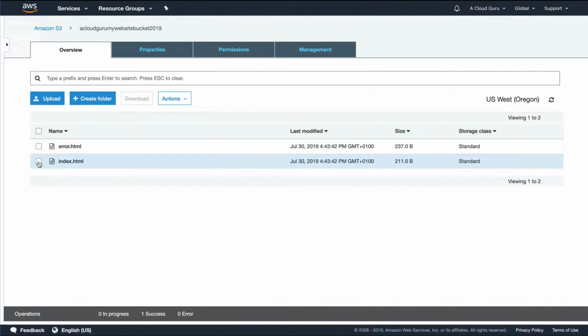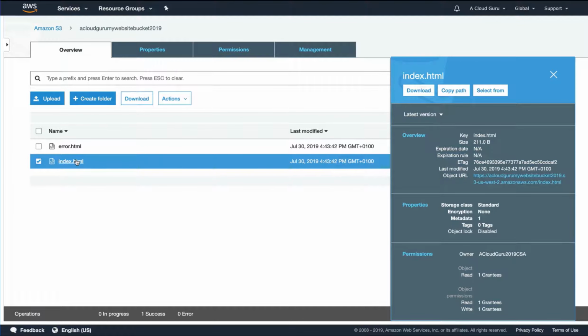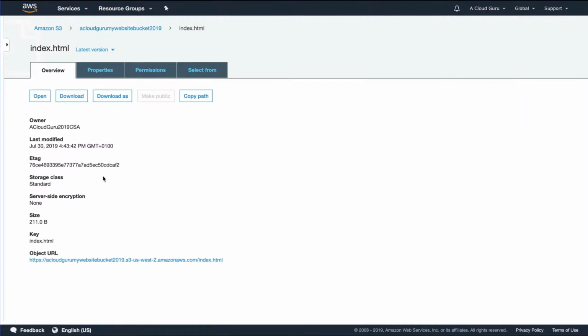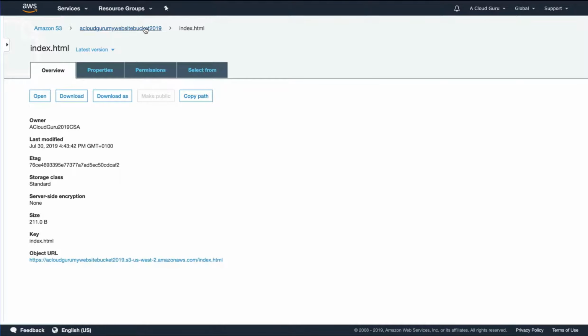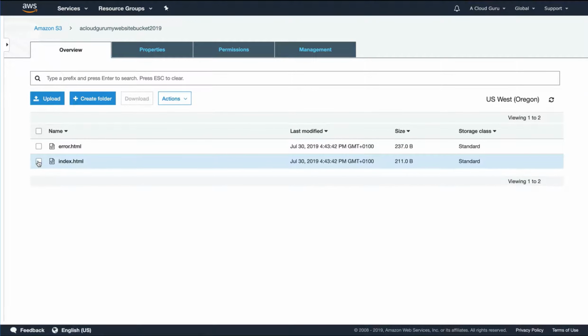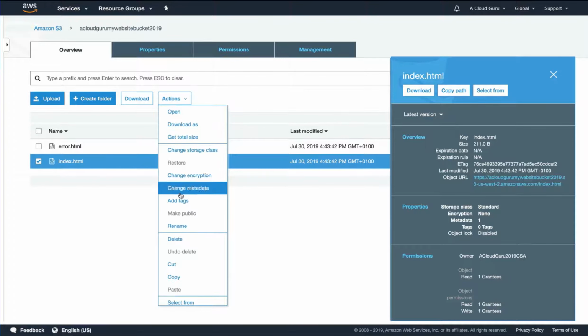If I go in and try to make this object public, well, let's first try and view the object. To view it, we just click in here and you get the object URL. Now, if I go ahead and click on this, I'm going to get an error message and it just says access denied. If we go back to our bucket, we can click in here and try and make this object public. The way we do that is we go over to actions and we can try and click in here, but it's all grayed out.